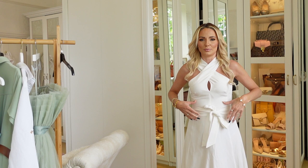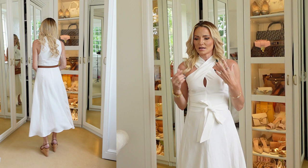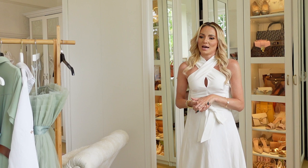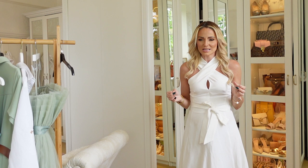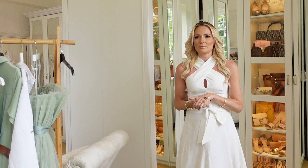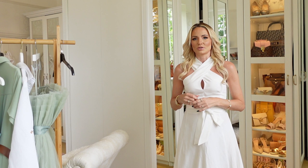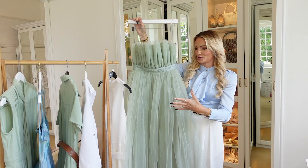I'd probably take the included belt off and put a brown belt with it, which just makes the whole thing look classic — definitely my style. The old money aesthetic is coming back in — or rather, it's never left, but it's becoming a trend for 2023. White, tan, navy, and white stripes — those Breton styles are going to be huge. People are buying more sustainably and cleverly, investing in capsule pieces that go together, so you don't need to spend a lot each month chasing trends.